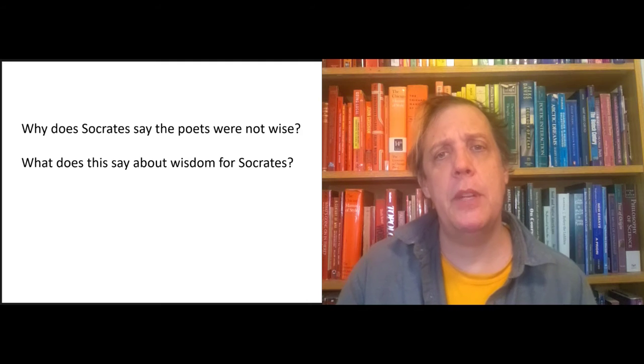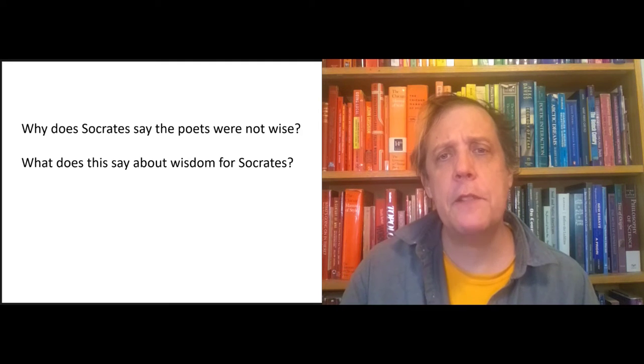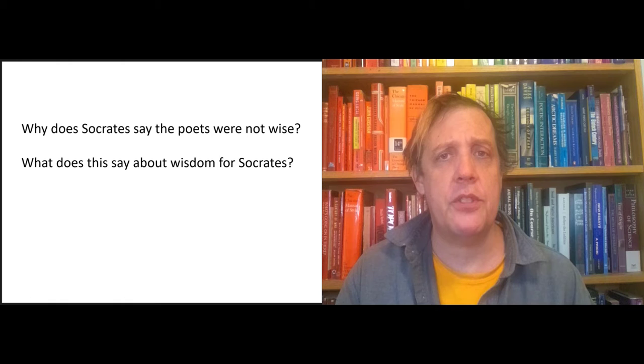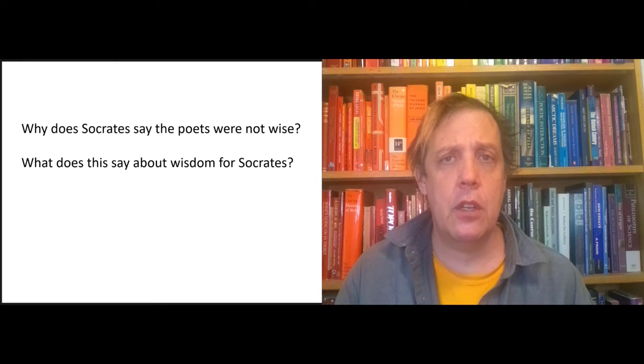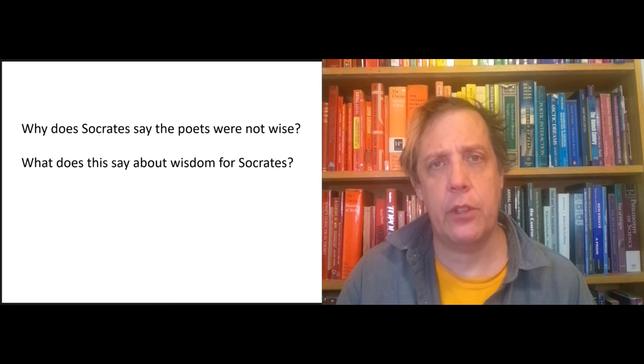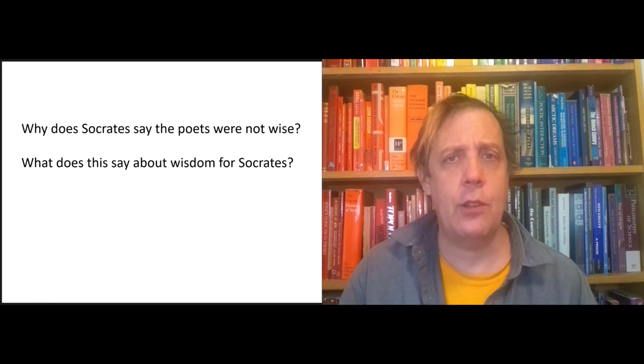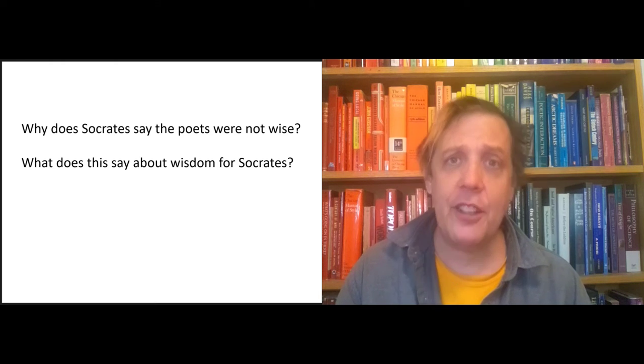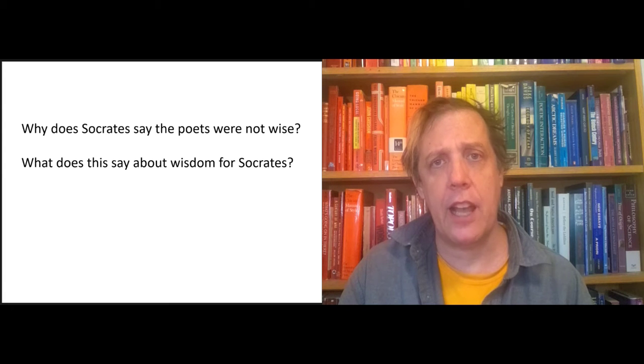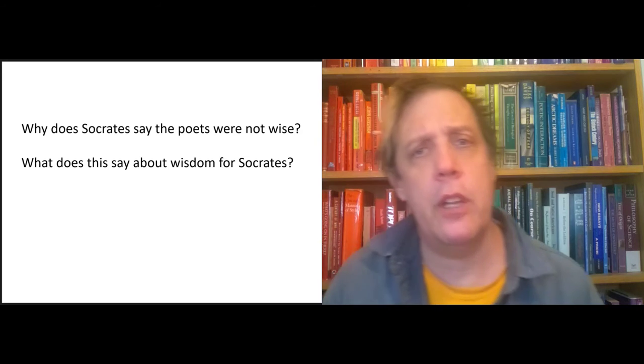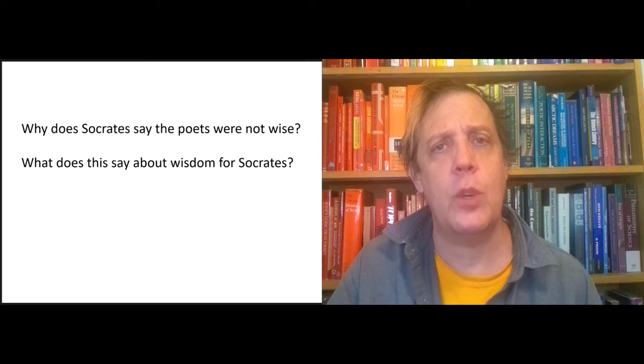Well, this idea of poetry being in line with the will of heaven fits very well with the Confucian notion of the Tao. And Confucius or the Taoists might say that this is all you need for wisdom. But this is not what Socrates is looking for. The early Taoist Lao Tzu said that the Tao that can be spoken of is not the true Tao. But that's exactly what Socrates is looking for here. A Tao that can be spoken, an explanation. Just explain how things work. So element one of wisdom that Socrates is looking for: it's a verb. It involves a spoken verbal linguistic explanation.